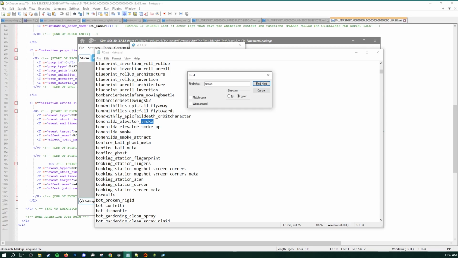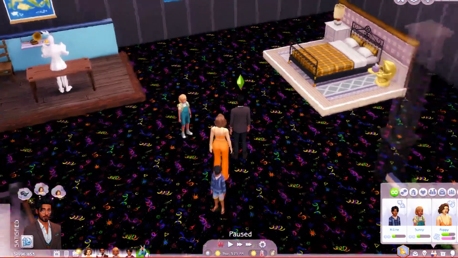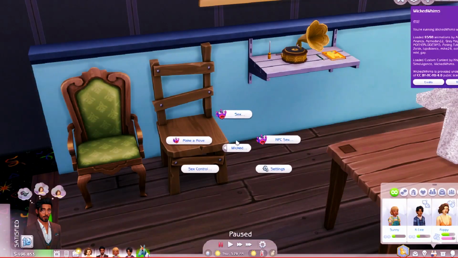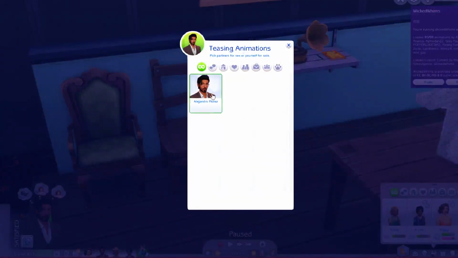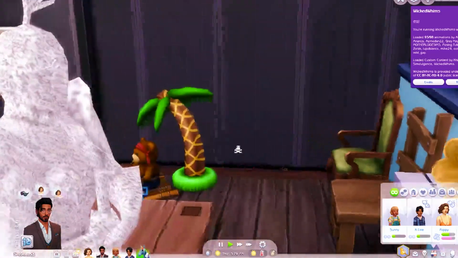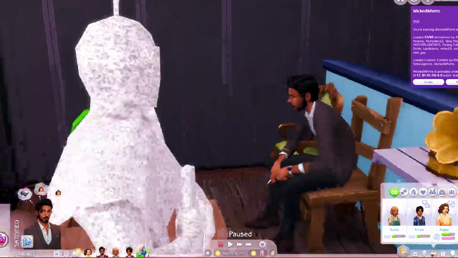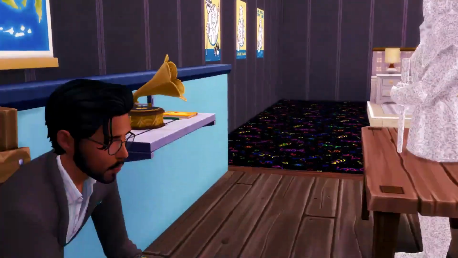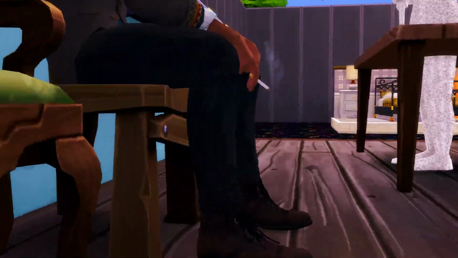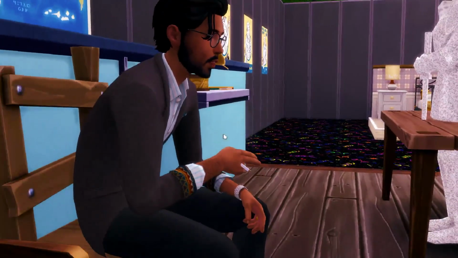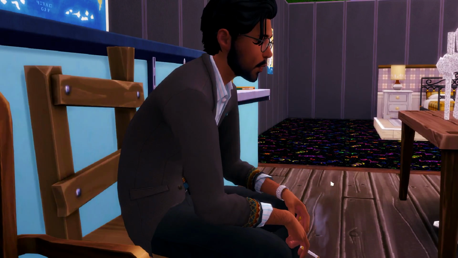Sure, bestie. Okay, so we'll load back into game. I'll show you real quick the smoking animation. This will be the last thing that we show off, and then we'll be done. So there you go. We have an effect coming off the cigarette. Oh, just kidding, I have to go through how to select effects. I lied, but there we go. We have an effect coming off the cigarette. It does stop, so I'm trying to figure out what that loop is like.